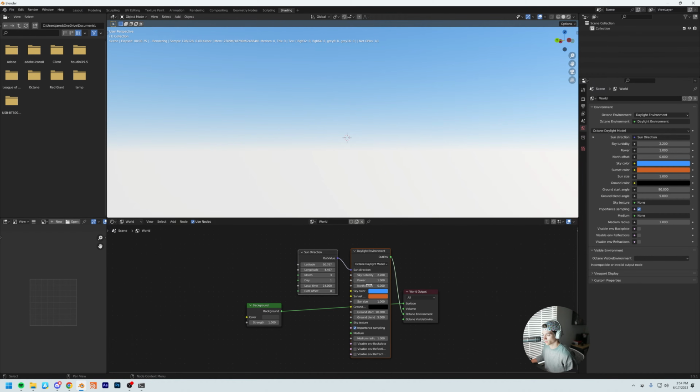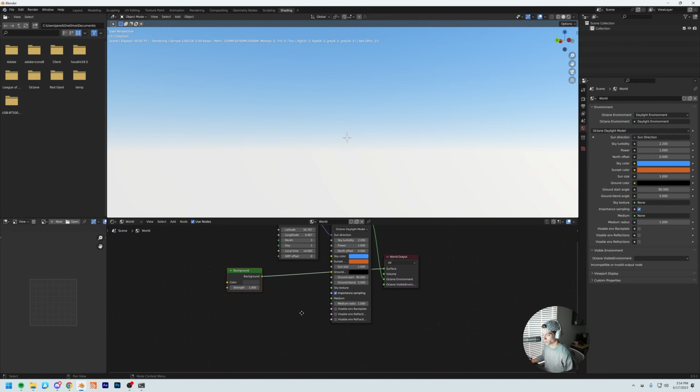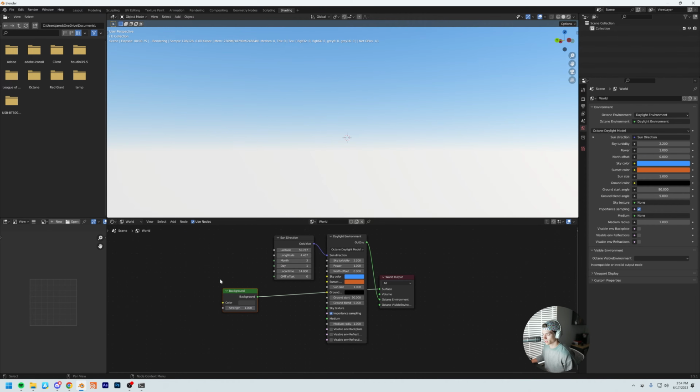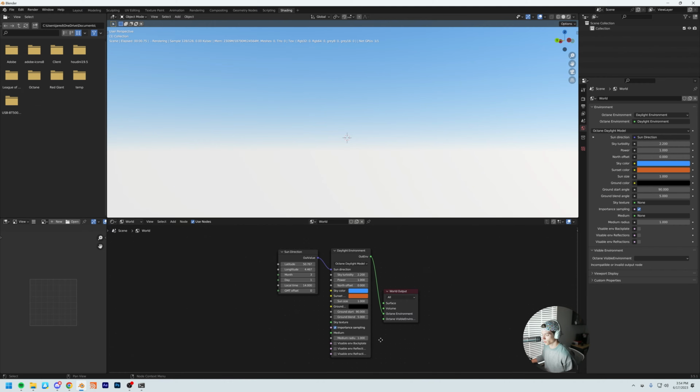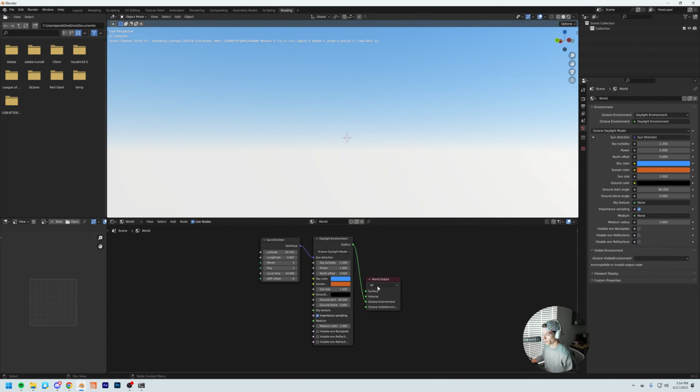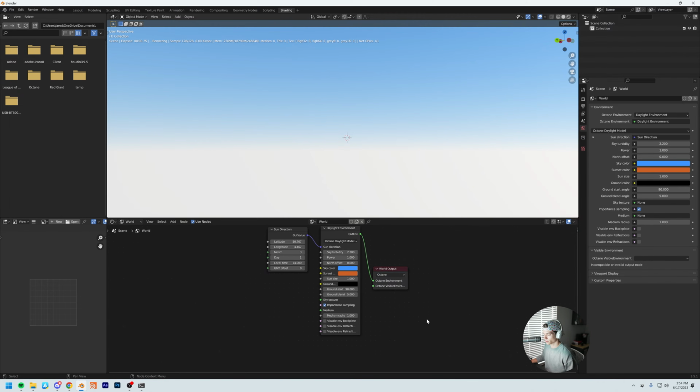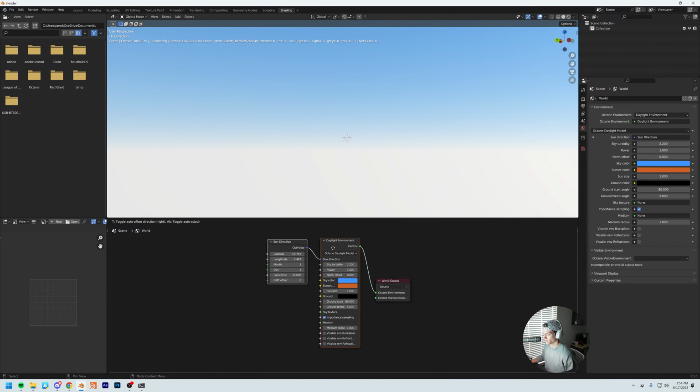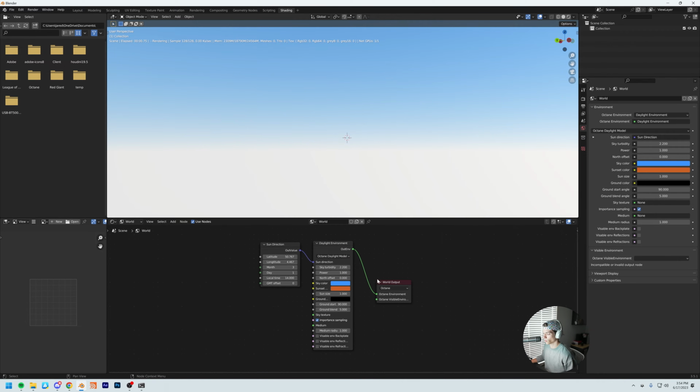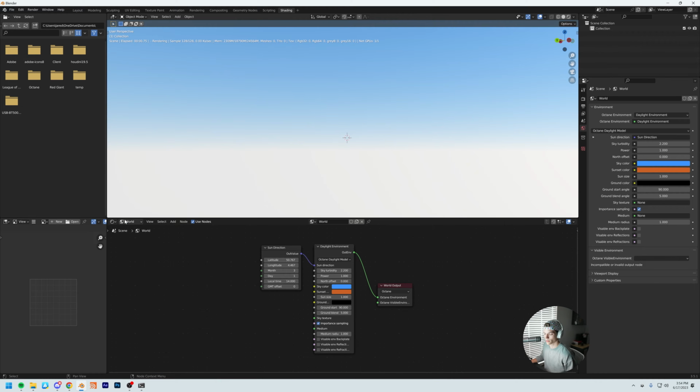Now that may or may not be the case for you depending on the version that you're using, but I'm going to delete the original cycles background and set my world output to only display the Octane versions. And I'll just leave this daylight in here for now. We're going to talk about world settings in just a second, so if you want to see that, you can skip to that chapter of the video. But I'm just going to focus on the user interface for now.